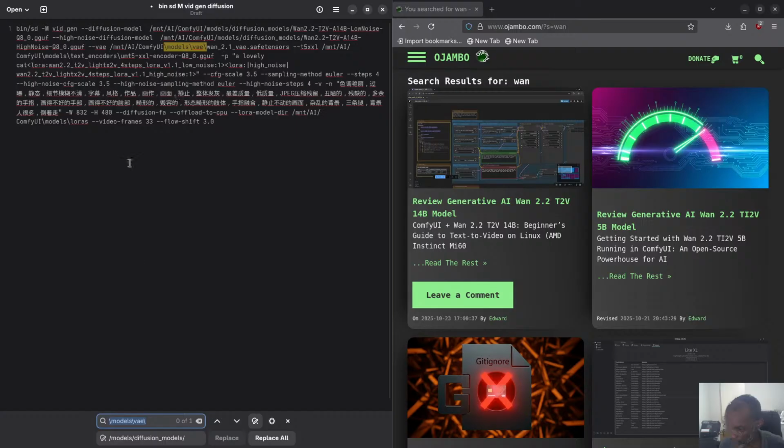Copy that, and make it a forward slash. And here as well, the text encoders. Make it a slash. Replace all of those.